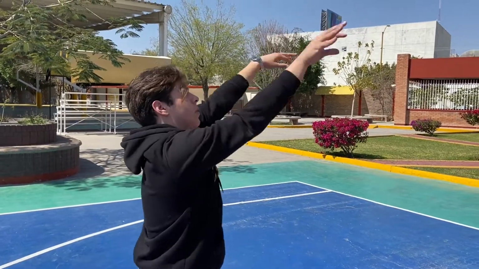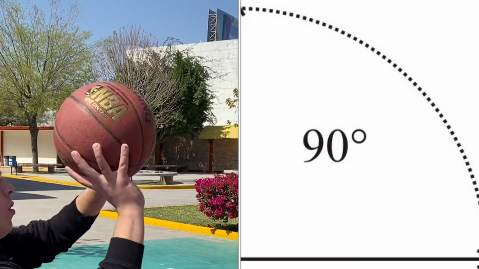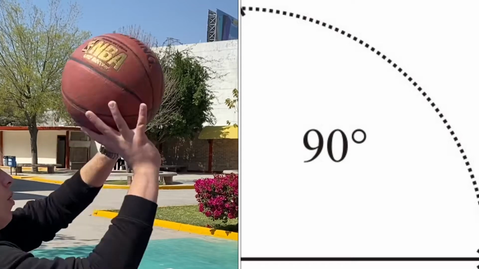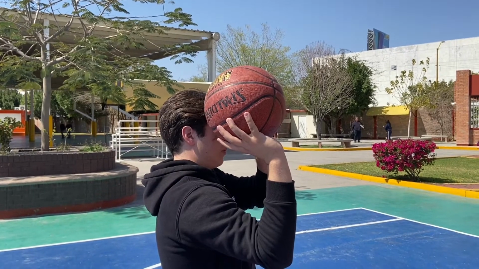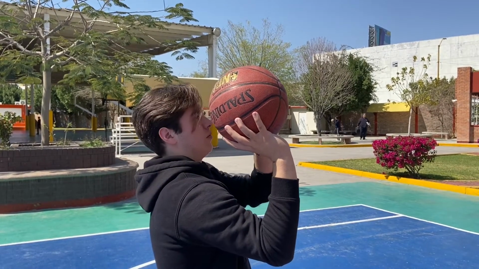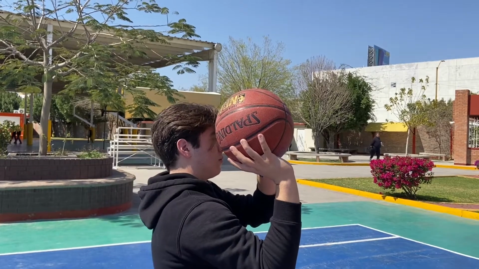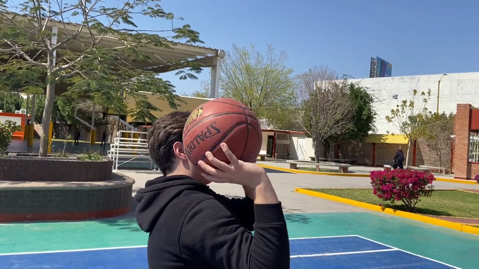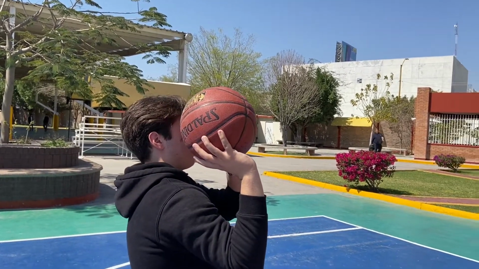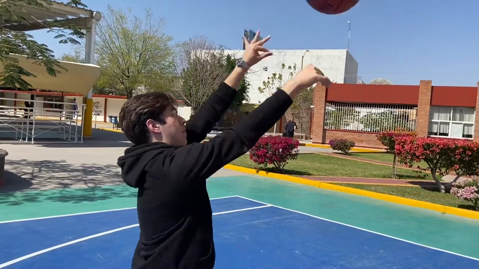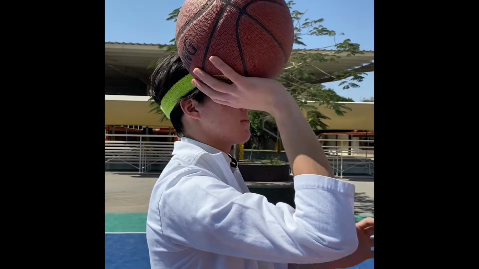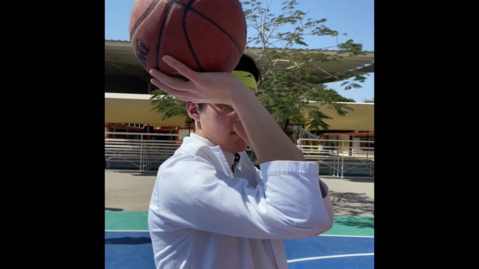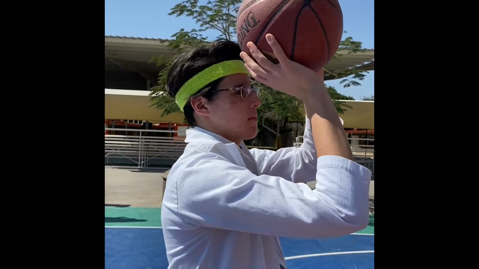Now, let's analyze the technique. Your shooting arm must have an angle about 35 and 55 degrees. Experts say 45 degrees is ideal. We have to acknowledge, first of all, the place in which you're putting the arm, and then the trajectory you give to the ball. Those are two different types of angles, but they both must be released between 45 degrees, so the ball can reach its maximum height and enter the basket without any problem.